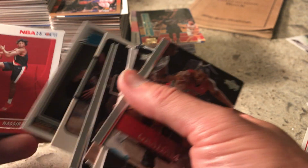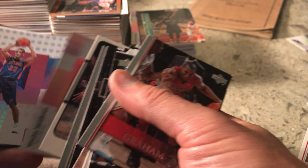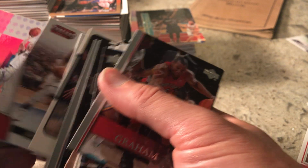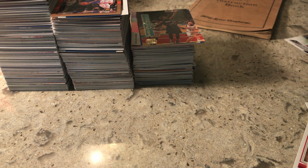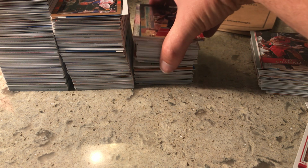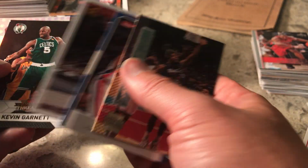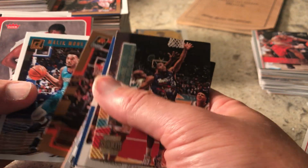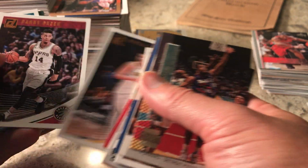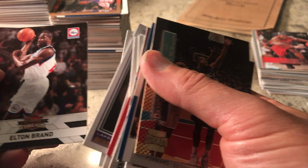I enjoy the sport more so than I did in the past, unfortunately. As I was starting to get into it, we had the whole COVID thing, and I don't know. Can I get back into it or not? I don't know. I enjoyed watching Zion play. I still enjoy watching LeBron, Harden, some of those guys play. Aside from those guys there, I don't really know a whole lot. I know Curry. I get it. I know there's the star players, but I enjoyed watching Toronto win it last year. Former Wichita State product Fred VanVleet was on that team. That was very exciting to see somebody who played for Wichita State go on to win a championship with the Toronto Raptors. That was fun.